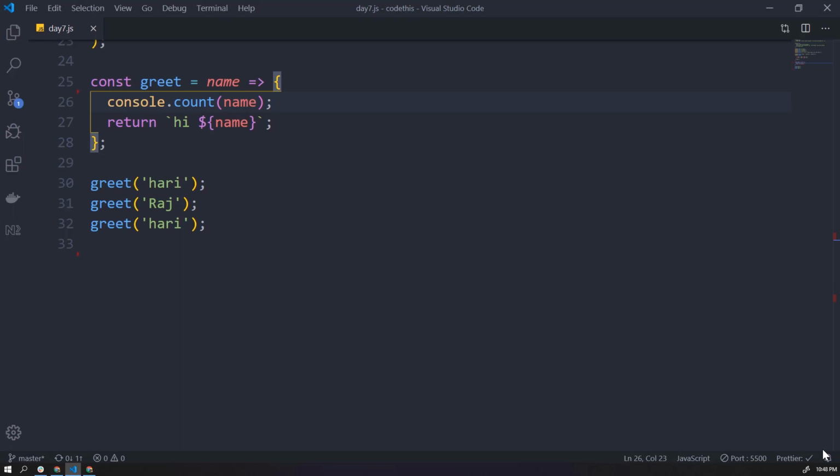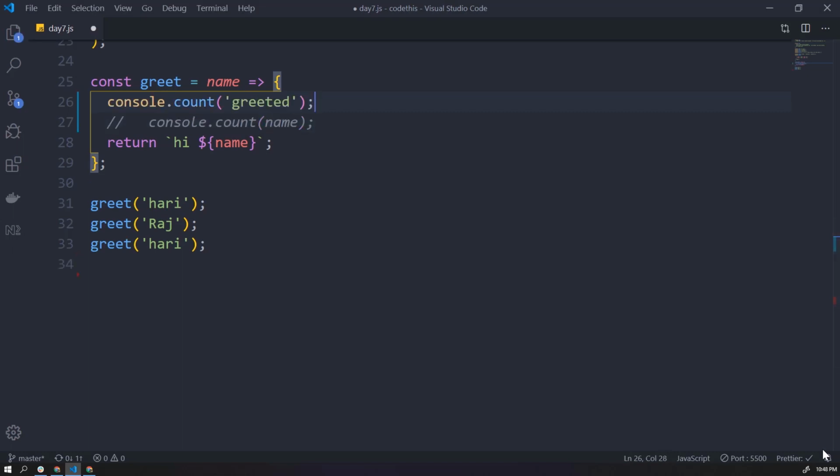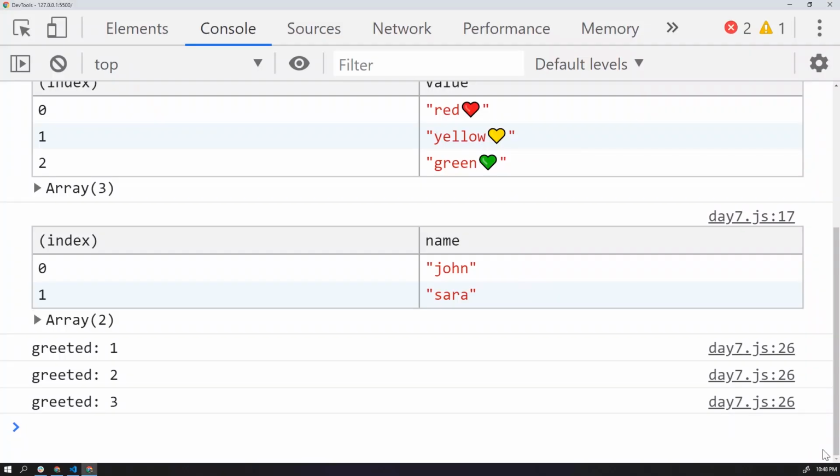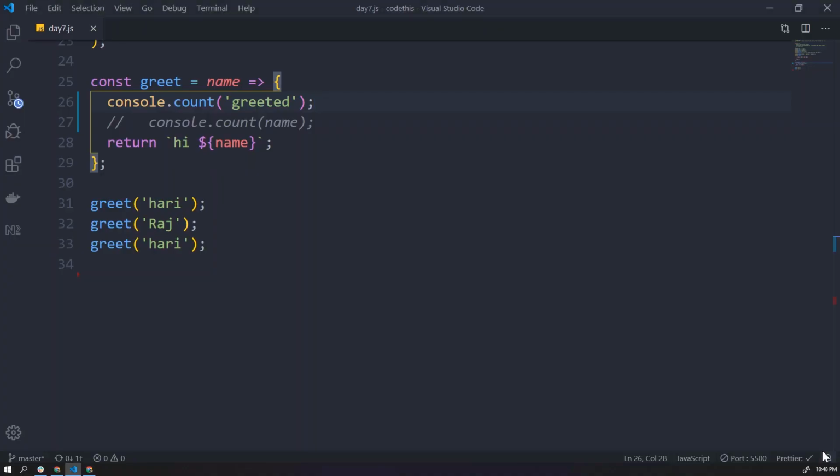By directly passing his name as the label field, the count method shows only his particular number of greetings. If you want to show the number of times the method has been called, you have to simply hardcode the label value or leave it empty, which resolves to the default value.